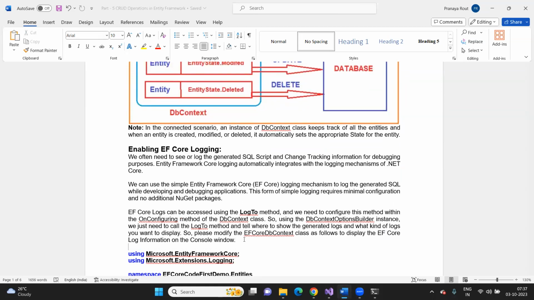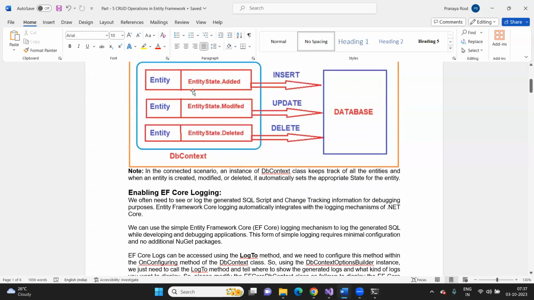So guys, one more thing I need to tell you. Before proceeding and before understanding the CRUD operations, it is a good programming approach to enable Entity Framework Core logging. What do we mean by Entity Framework Core logging?